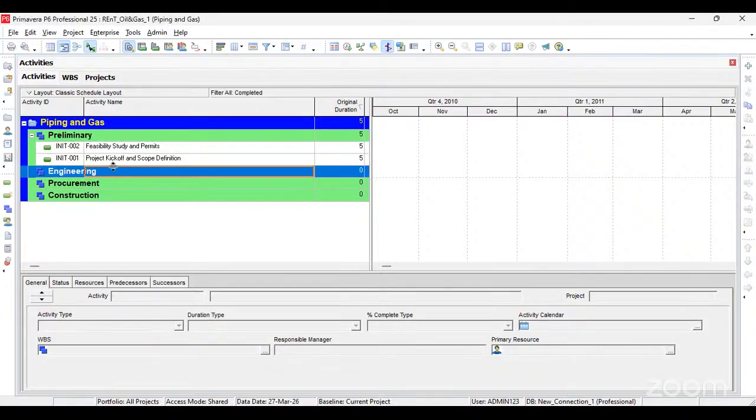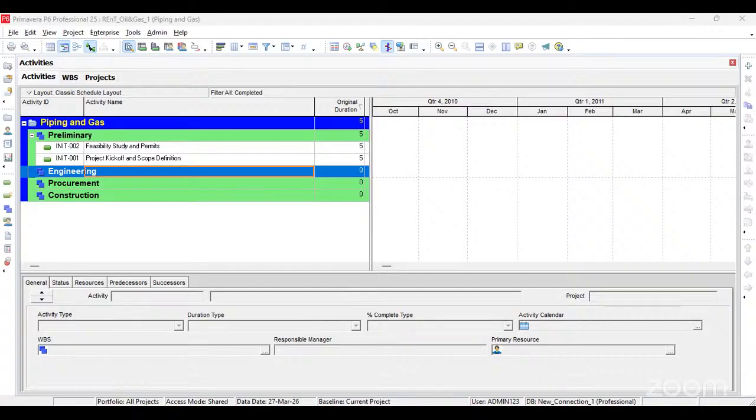Okay, then under engineering, we have process design, we have our PFD, we also have our P&ID. We have piping design. Here it is highlighted as a critical part, so we are not going to include this critical part in this write-up.